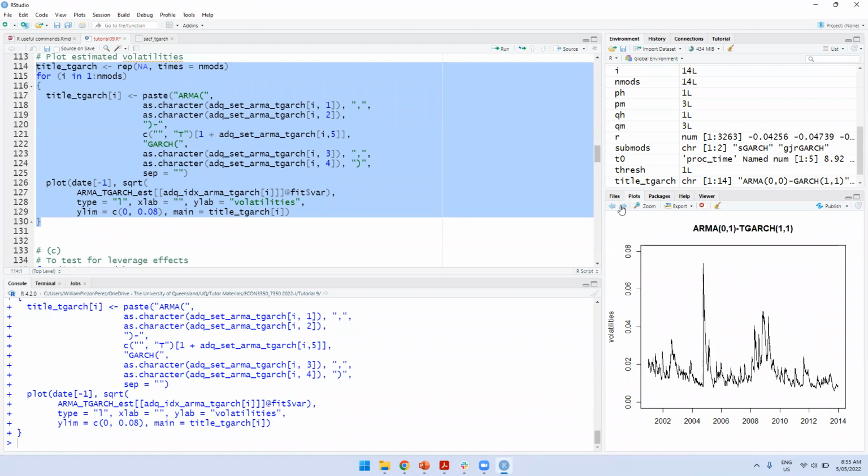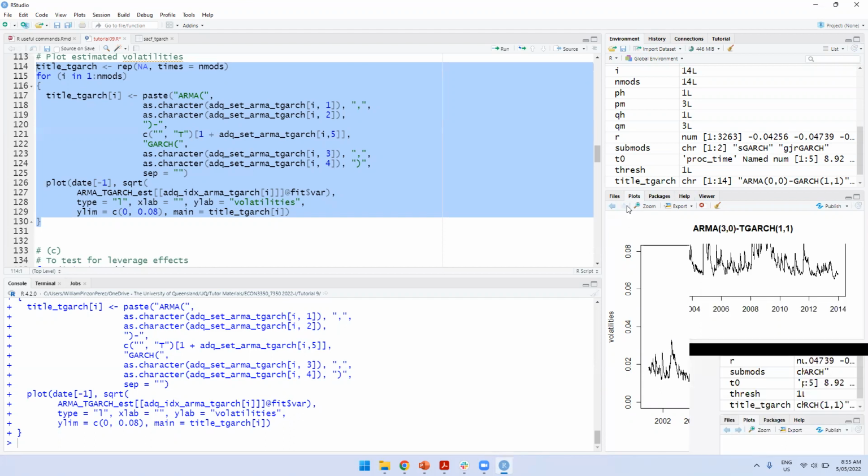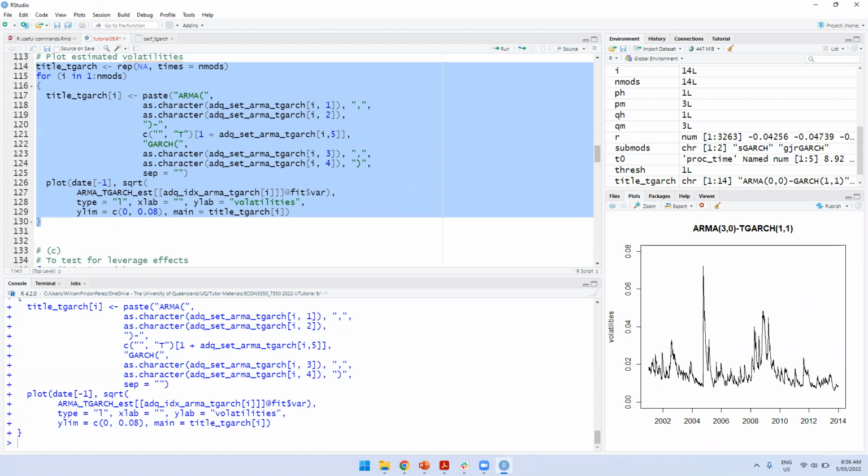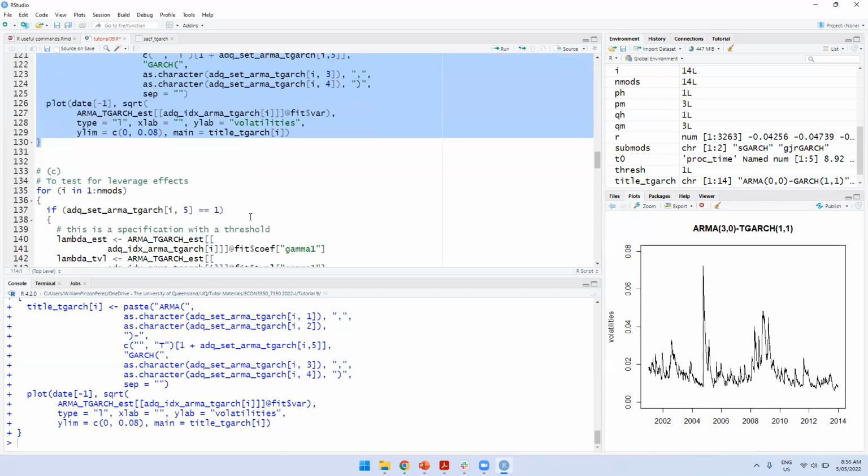As you can see, when we compare models that do have a threshold term and models that don't, it seems that when we don't have a threshold term, the peaks are a little bit steeper, but just a little. Let me find another one, this one. Yeah, the peaks are a bit taller when we don't have a threshold term. But overall, those are very minimal changes. This one is quite high. But overall, this seems to be consistent across specifications. The differences are not very noticeable, and you can see that the scale is still quite low. So this model seems to be robust to specification.